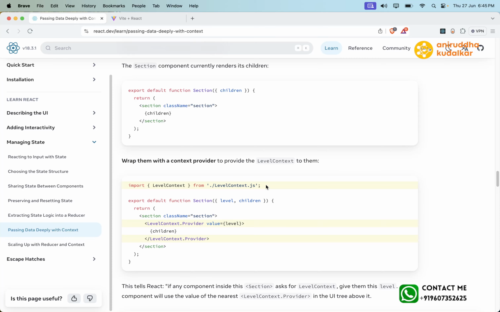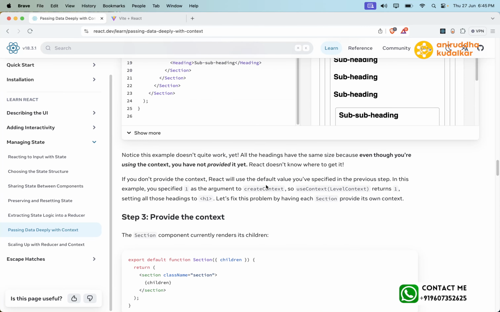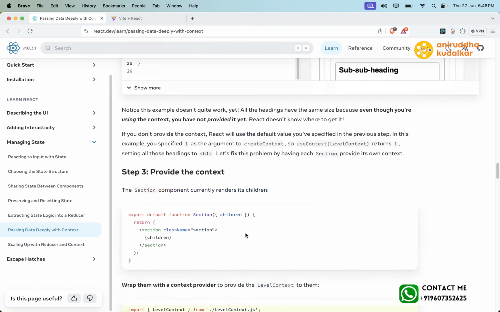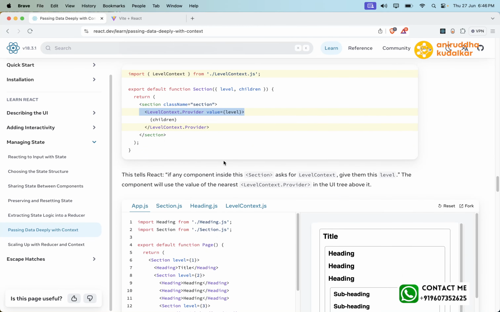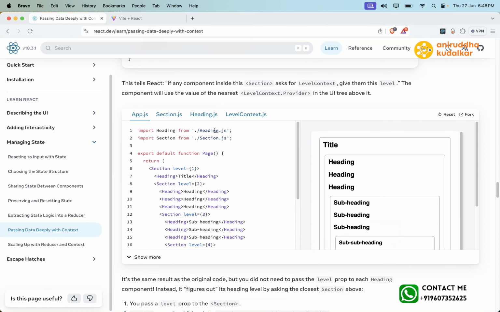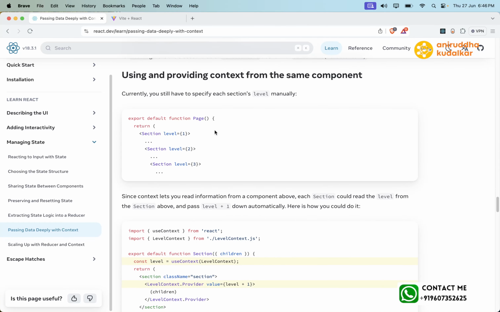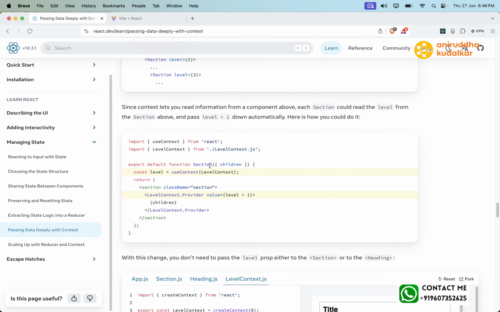Wrap them with the context provider. The Section component currently renders the children. Okay, now wrap them with the provider. So using the providing context to the same thing.